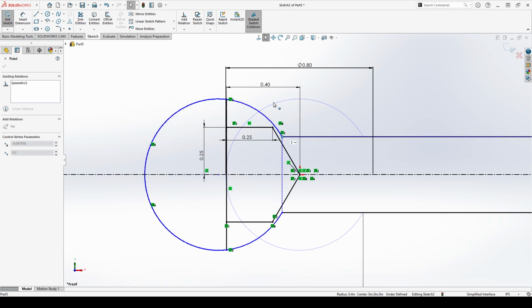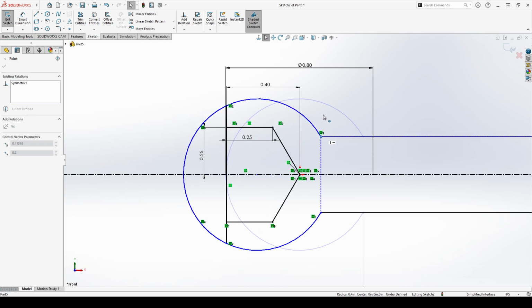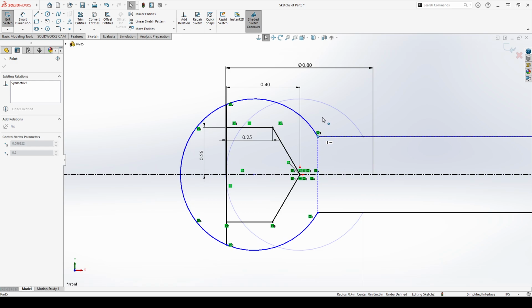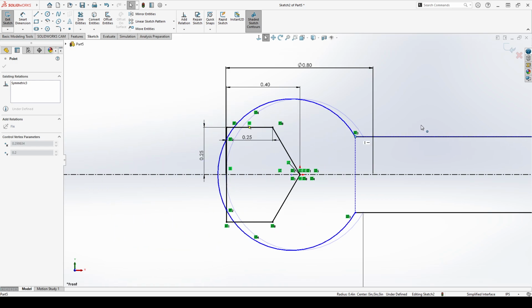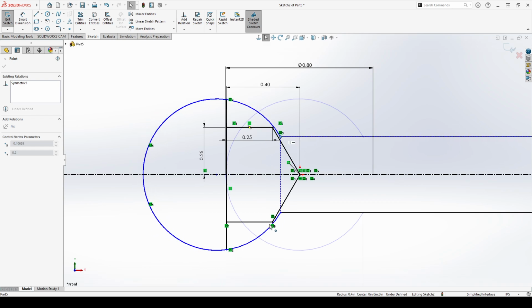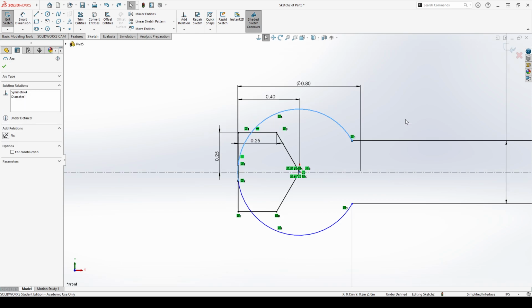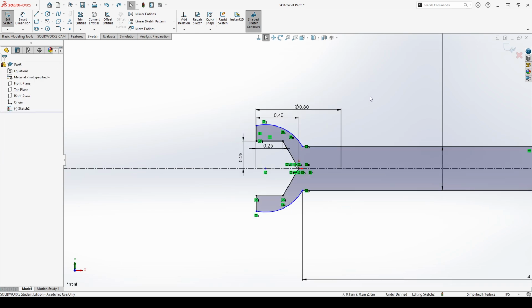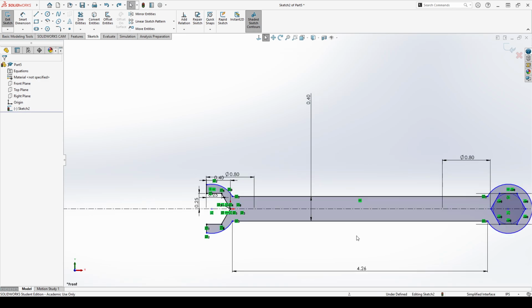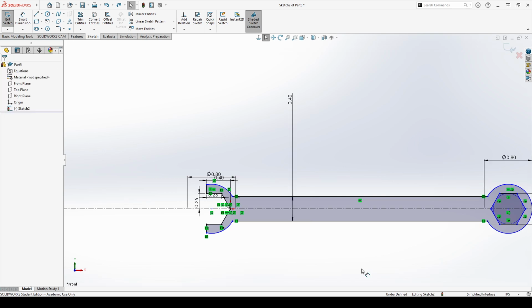Oops. What's happening? Like so. Or is it on the opposite end? Can't really tell. Let's Control Z it. Well, before we do any changes to that, let's fix the other side.